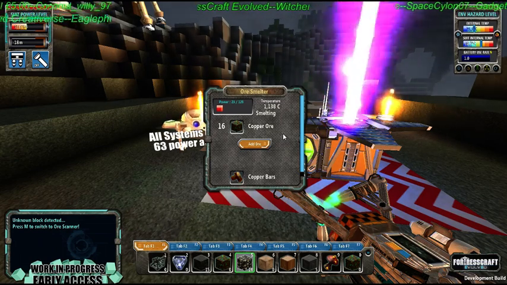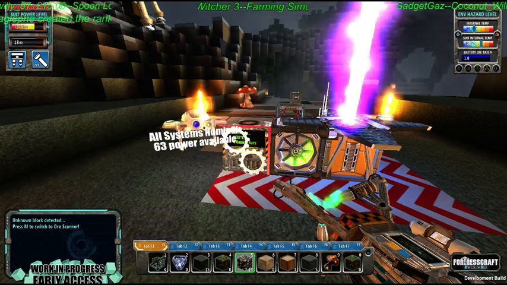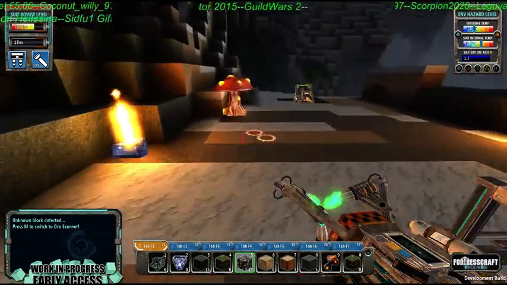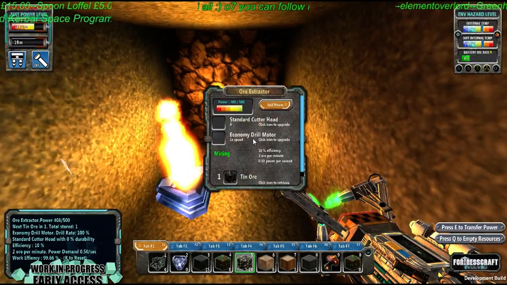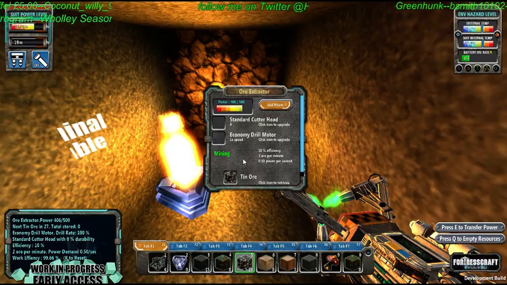Okay, there we go. There's our second copper. It is smelting, it is going, and you can see after powering you up, because you get that little blue laser. Okay, so let's go and check our tin. Okay, so we've got 1 there, we've got 2 there, so we've got 16 tin.